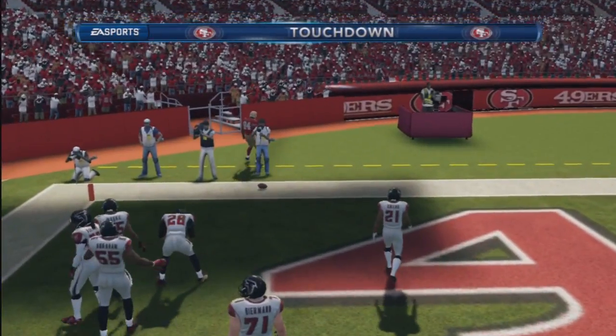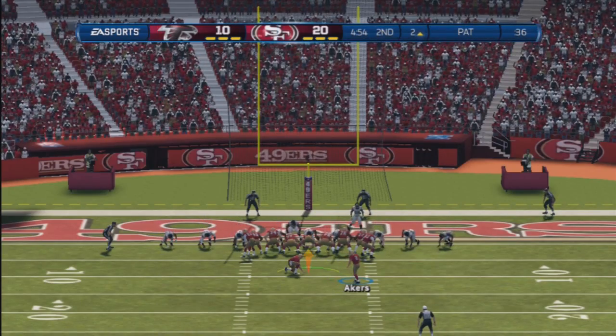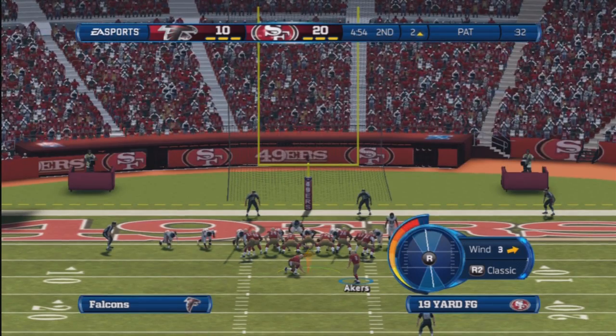And we get a touchdown right away. That's one way to do it. I told you guys this tip was really helpful, especially when somebody's turbo blitzing you. And as you guys see here, we're using it in a real game situation.